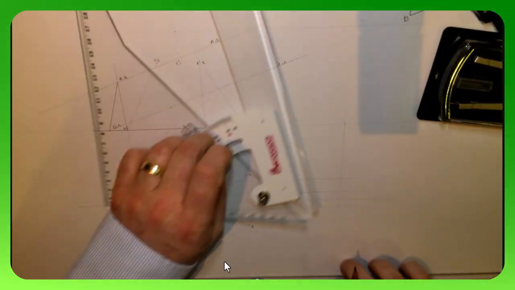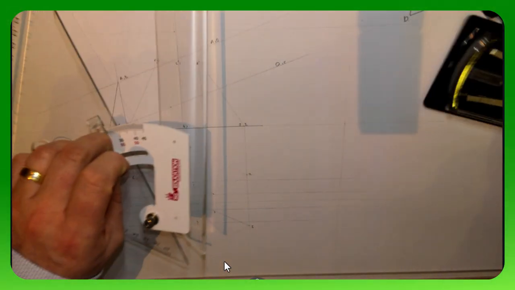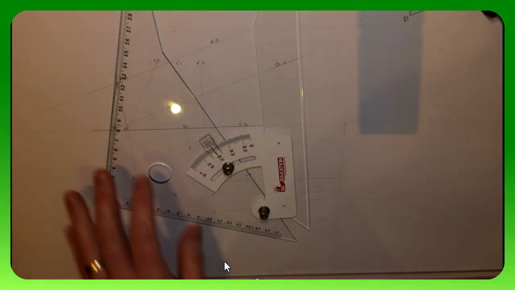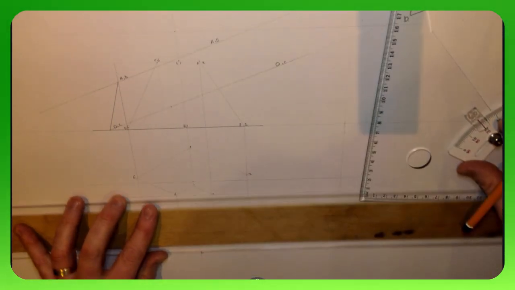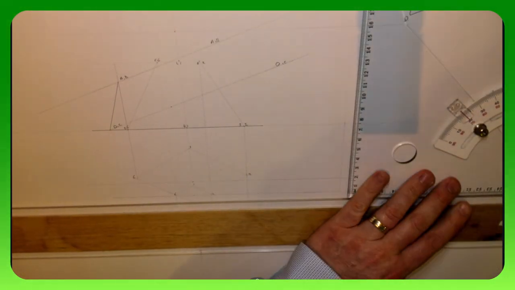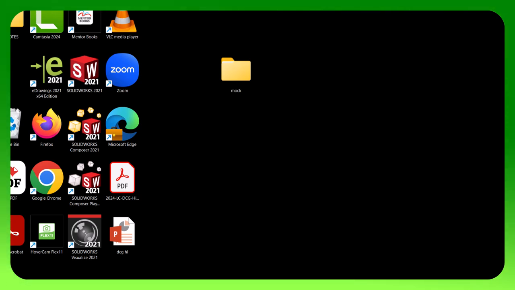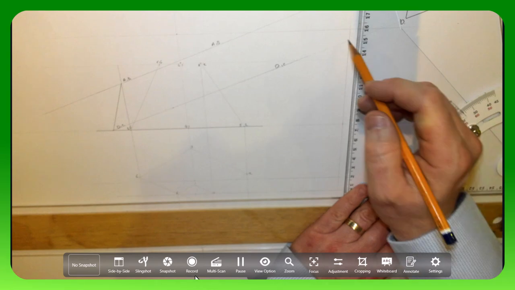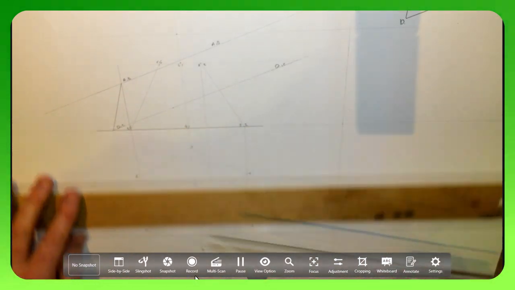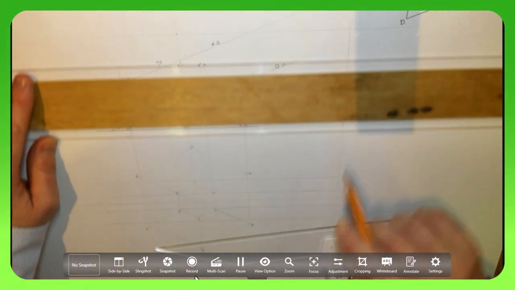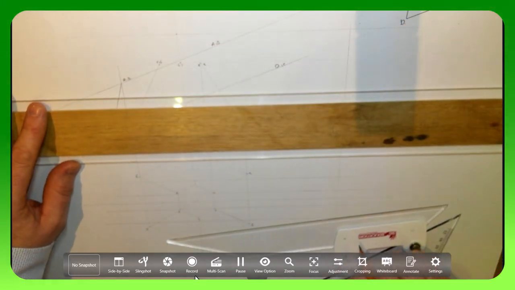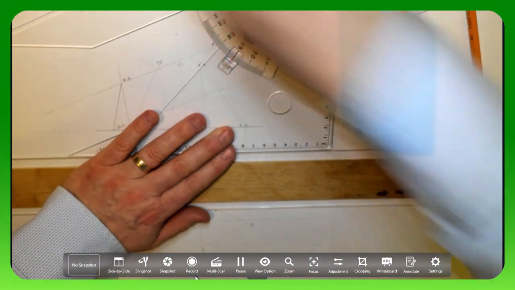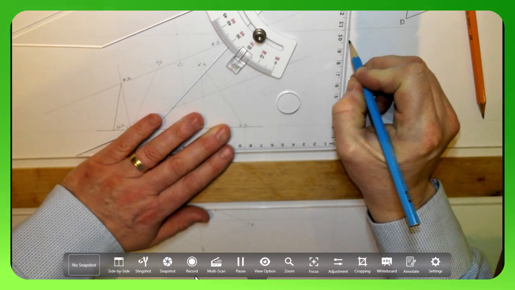And now in my drawing, so project it up, the object is cut off there. That gives me that bit of an edge there in my elevation.